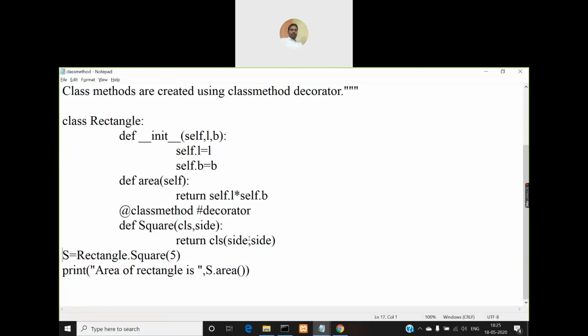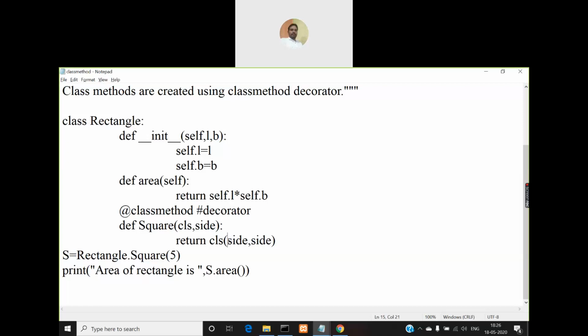Okay, so look at how I'm passing the two parameters for this cls, side comma side. It is going to pass this side comma side as values for the constructor, these two parameters l comma b. So what is side? Side is 5 that we are passing here.